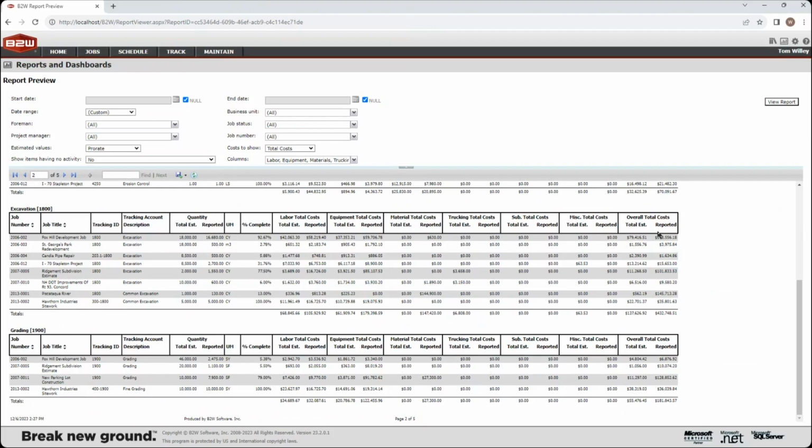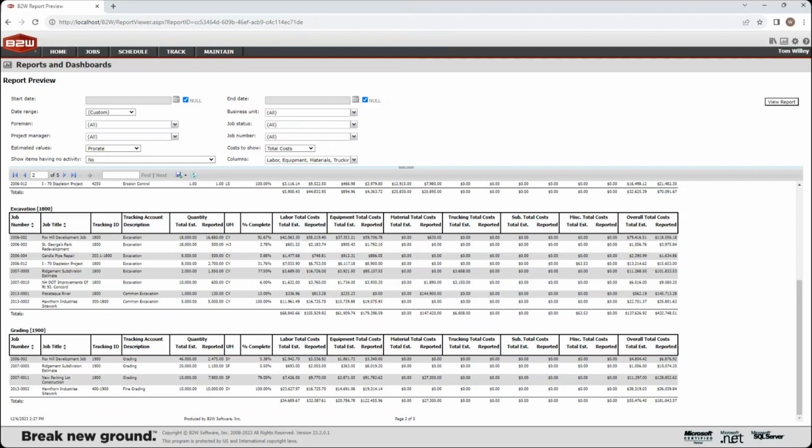Hey, we always seem to be high on this. Why and where, right? Is it equipment? Is it labor? Are we not using the right equipment in our estimates? Do we think we can do this with a small dozer, but we really are using a large dozer every time? I don't know which things to look at unless I can start to see those in dollars. So I can very easily start to analyze that in the tracking system.